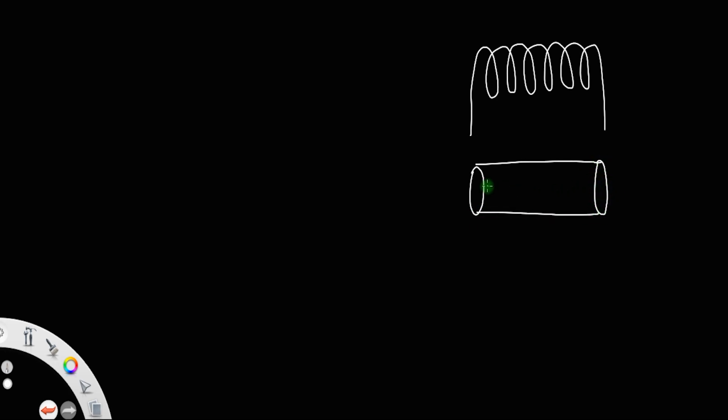When you closely look at a solenoid, it will somewhat look like a cylinder because all the turns are close. These turns are very close to each other, so it looks like a cylinder. So for our convenience also, we are taking this solenoid in the form of a cylinder. So consider such a solenoid like this.